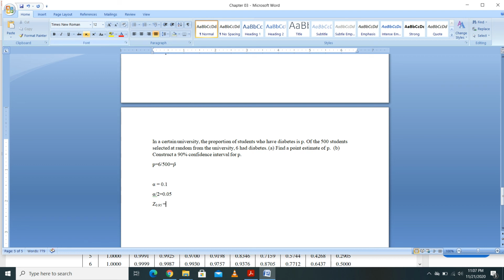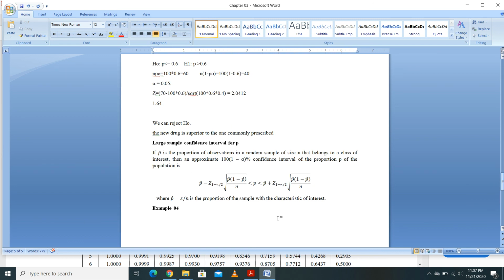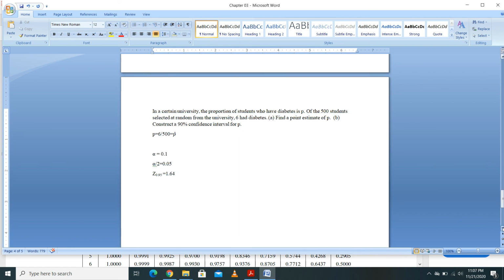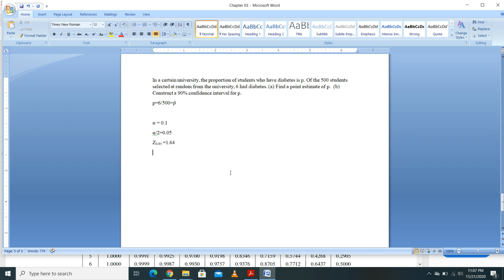So as statistics students, we all know what is that value. So that is 1.64, close to 1.64, right? So you can substitute for the Z value here in the formula. For the Z, 1 minus alpha divided by 2. Versus this one you have minus 1.64. For here you have plus 1.64. So N is the sample size, that is 500. P hat also we calculated. So everything is known. So you have to just substitute and find out the confidence interval. You just simplify it and see.